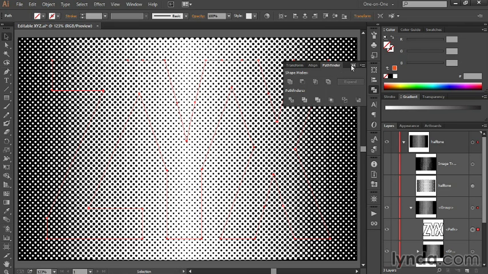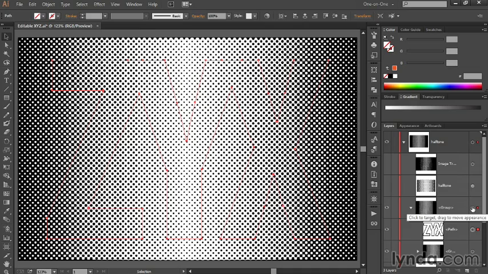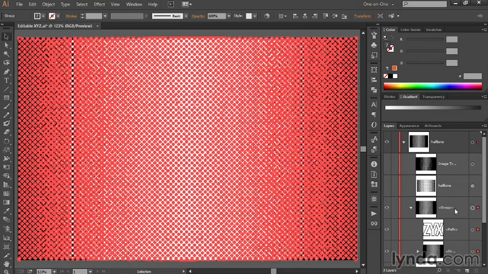However, things get even worse at this point. I'll hide the Pathfinder panel because we have broken the clipping group. Notice it no longer reads clipping group up here. It reads group. That's a real shame. So what we need to do in order to reconstitute things is to select the group, the entire group right there, the big group, by clicking on its so-called meatball.